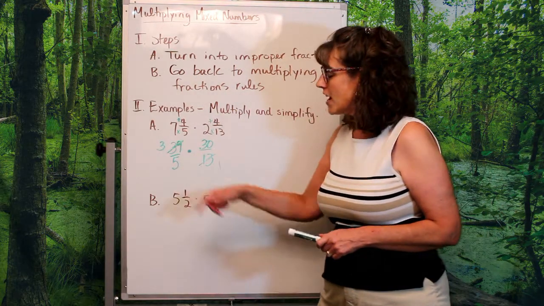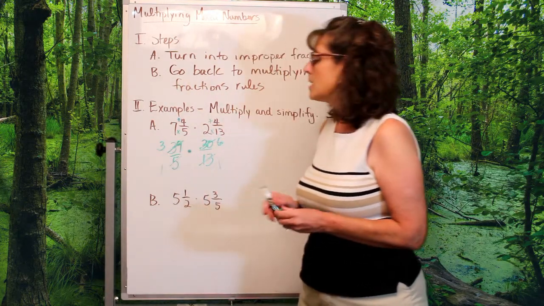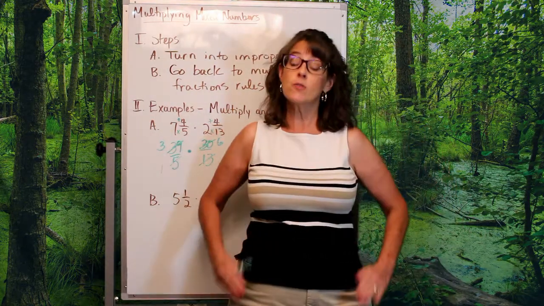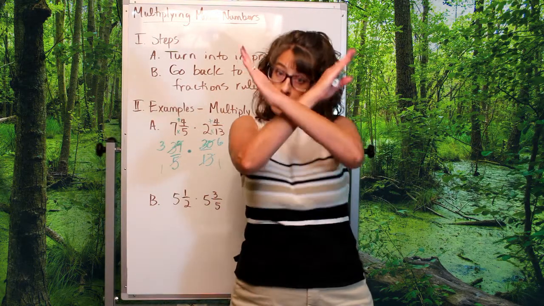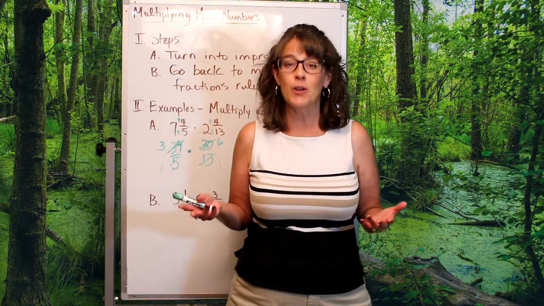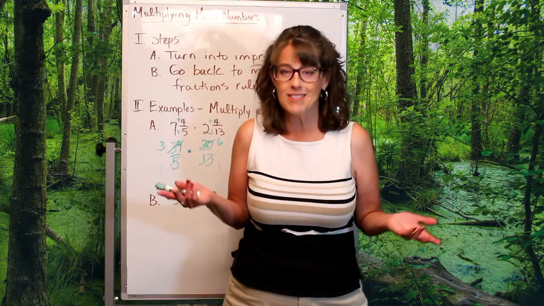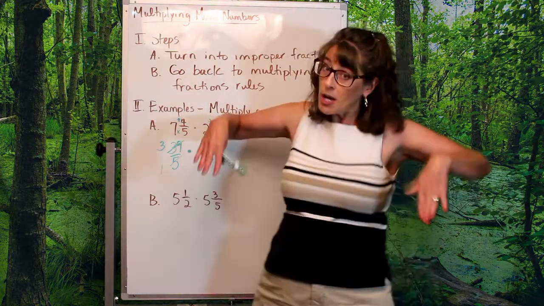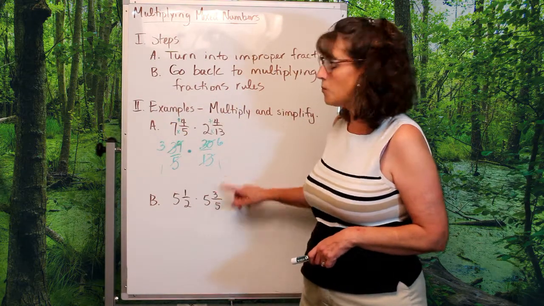Now let's check the other diagonal. 5 goes into 5 once, 5 goes into 30 6 times. But remember, I cancel on the diagonals, I also cancel up and down. Now I know that makes our gang symbol look really silly. This is cool, this ain't cool at all. But that's what you got to do in order to multiply your fractions. It's okay, we're being silly anyways. So we're going to check up and down to see if anything cancels. 3 and 1, nothing cancels. 6 and 1, nothing cancels.